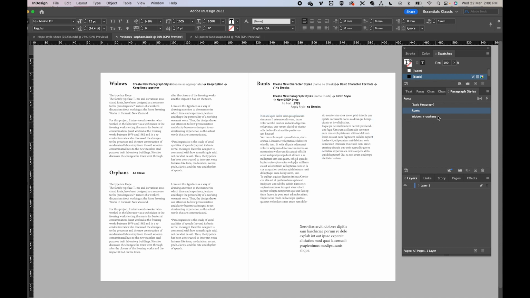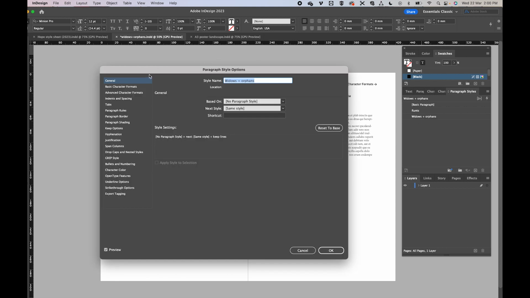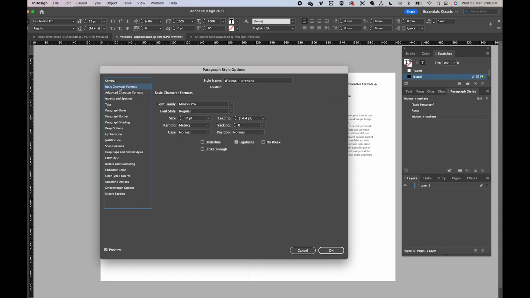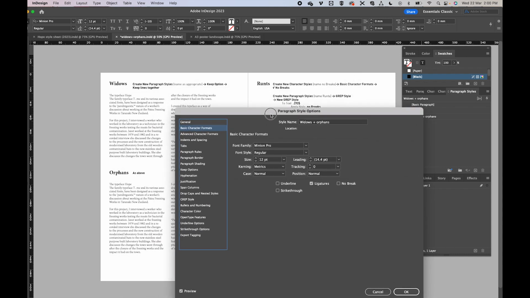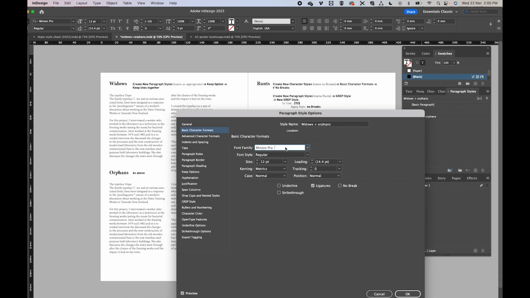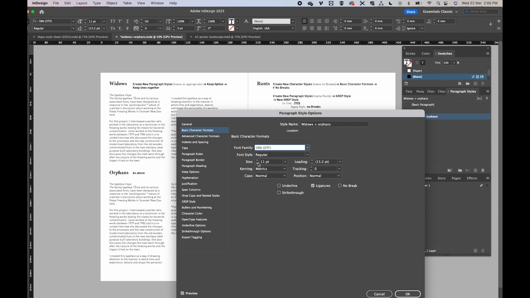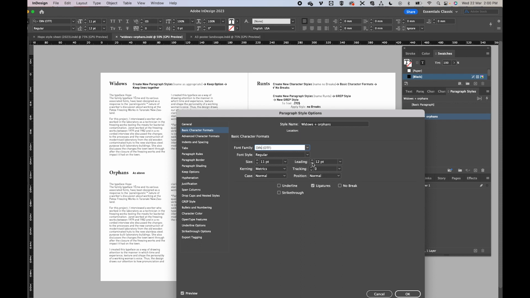So I'm now going to go to our paragraph style for Widows and Orphans. I'm going to right click, edit, and under basic character formats, I'm going to associate a different typeface. So let's just say I'm going to go with DIN, and I'm going to make it 11 point, and you can see it's happening on the fly as we speak, and I'm just going to play with the leading as well.